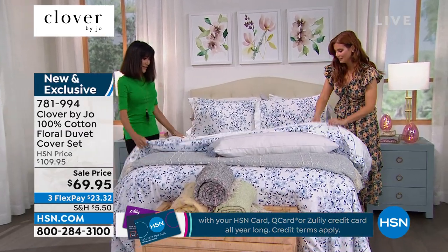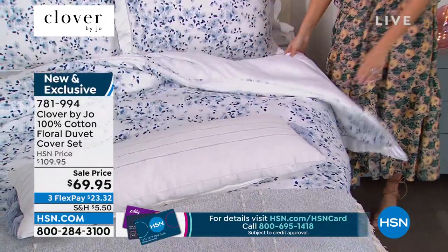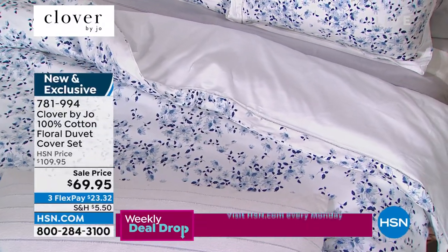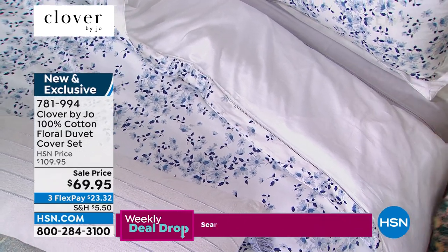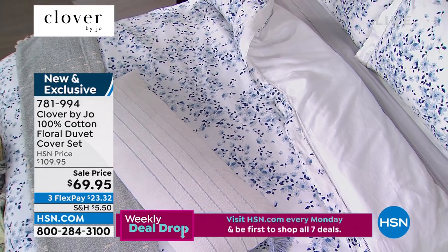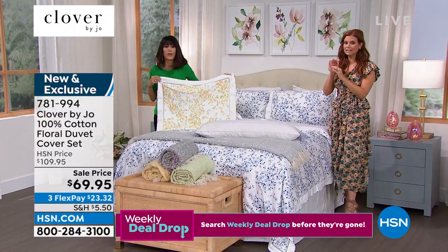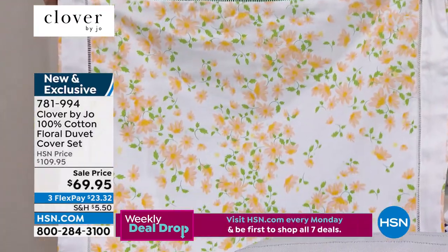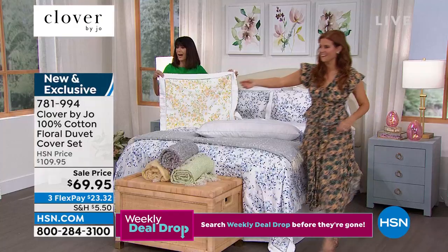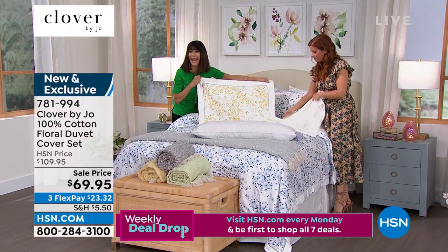It's a fun way to be able to get a layered look. These layered beds are so popular now. We do the hard work for you. I love having the foundation with the white and the gray, then adding a little pop of the blue floral. And I love this — with the tiny yellow floral, it is just precious. It's on my daughter's bed. I posted it on Instagram. The white with the little yellow flowers — talk about mixing prints like a pro. You add this to your bed, and you have the springiest, most elevated, fun way. Throw one of our pillows, our throws on it. Add a little waffle blanket at the end. You could pull the pink or the yellow — this is really a fun, beautiful, fresh spring, feminine, gorgeous bed.